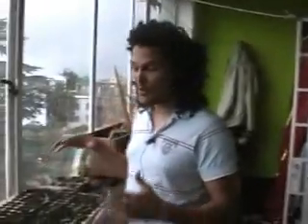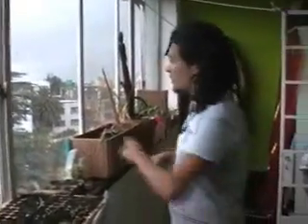What I want to do with this is have it become pretty much the seedling bank for the project that we're doing at Halvetia Court, which is to get as many of our neighbours as possible to be growing food on their balcony, because we get sunlight the whole day as the sun arcs in front of the building. If everyone can grow just one box of food on their balcony, and we're also setting up a food garden on the roof — which is going to be our rooftop garden — making use of the space that we have.